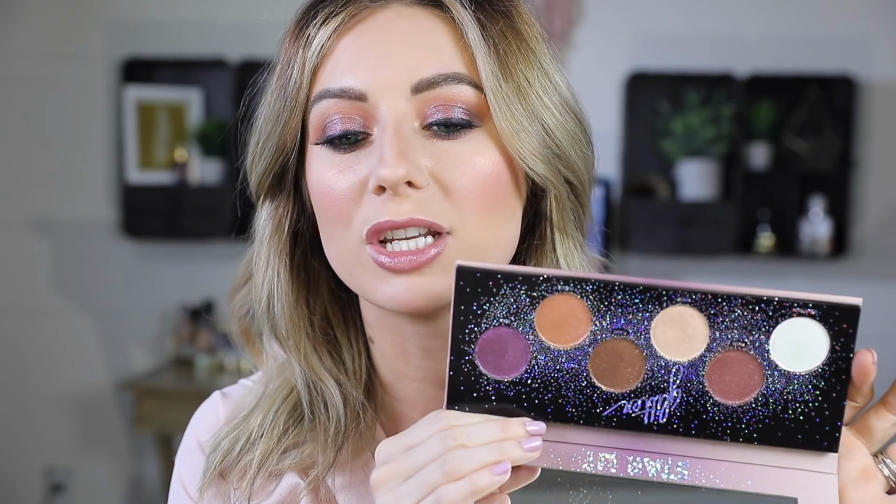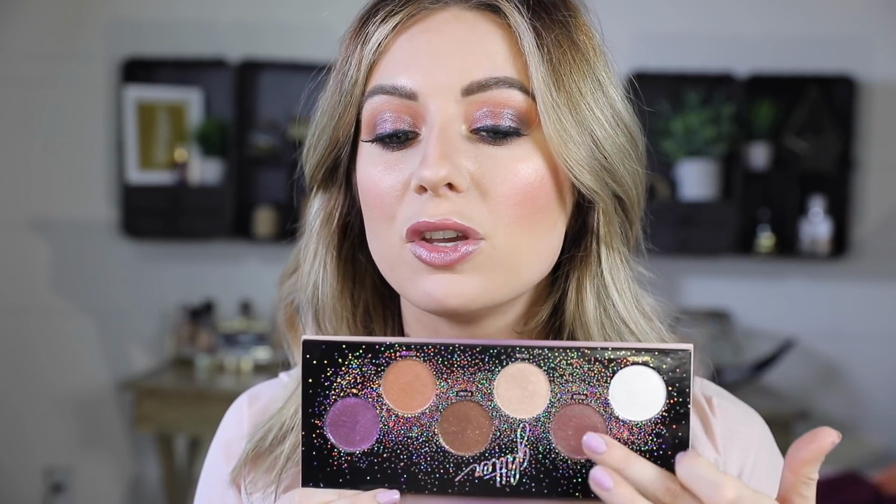So I'm really glad I decided to hold on to this and give it a go, and not just go off of my quick little swatches, because with the swatch and drag, you know, dragging it across, you're gonna get a crappy swatch. It's gonna be patchy looking. It's not gonna look good. But if you swirl and tap it on, the glitter has held up. I've had this on for about 2 hours now, and there's still a ton of glitter.